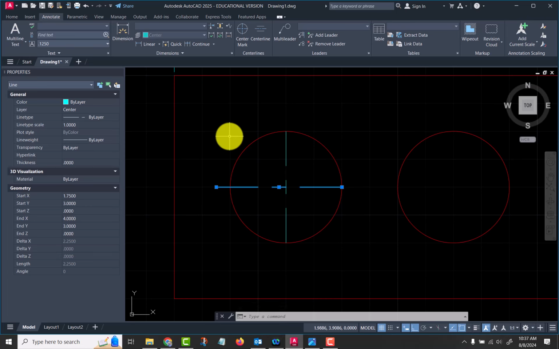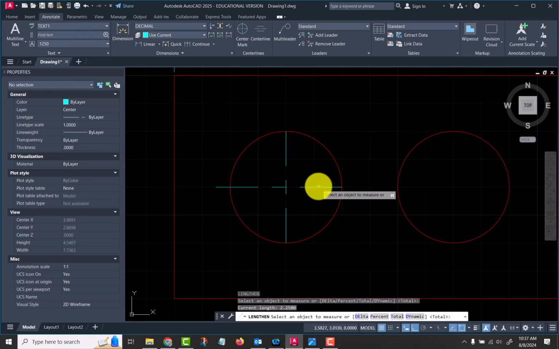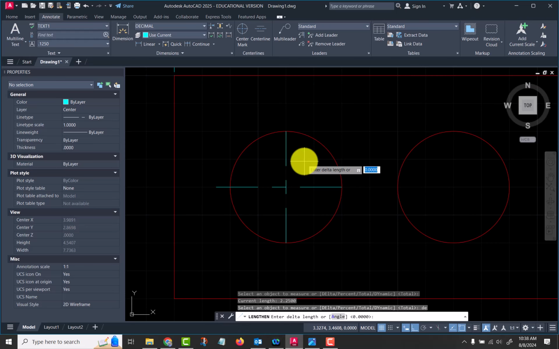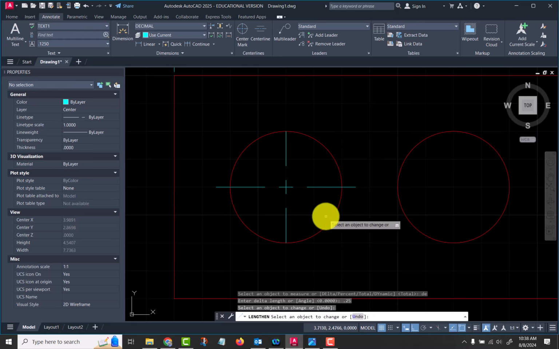Another way is you just start the lengthen command, type LEN, enter, and then select your object. The option I want is delta, so DE, enter, and now I enter in my length of 0.25, and I'll select that line.